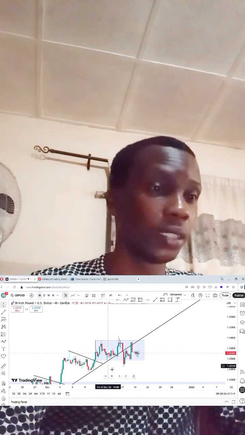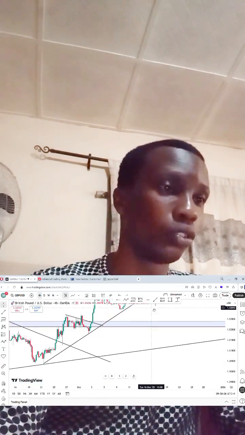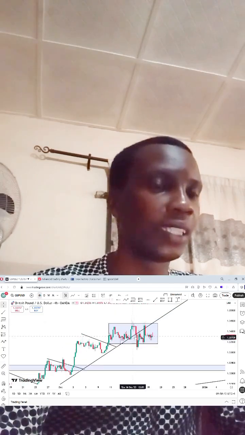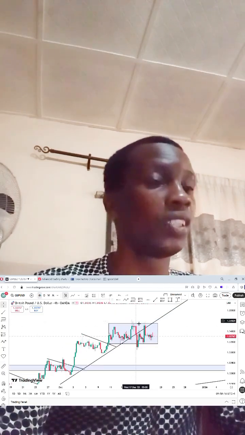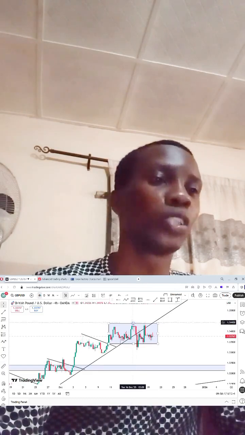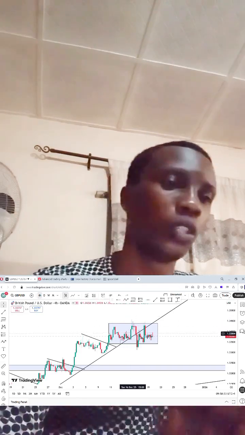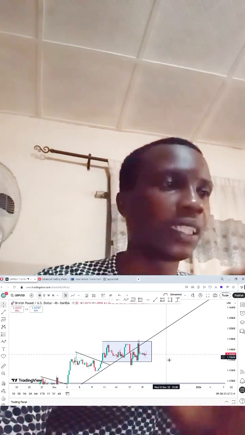So like I've said, I'm bullish on GBP USD right here. GBP USD should continue to the upside. We have the first touch point, we have the second touch point. Price came right here for the third touch point, where GBP USD was expected to continue going to the upside. But instead it entered inside the range, and that range lasted for the whole week. So that is that on GBP USD.